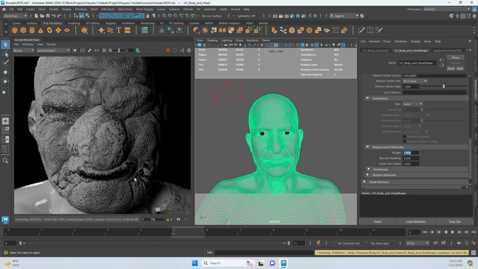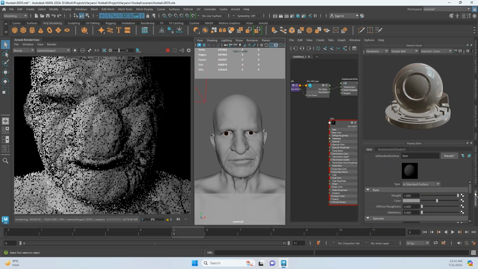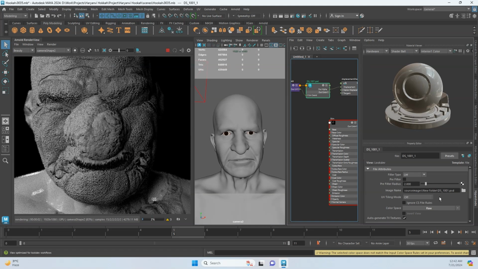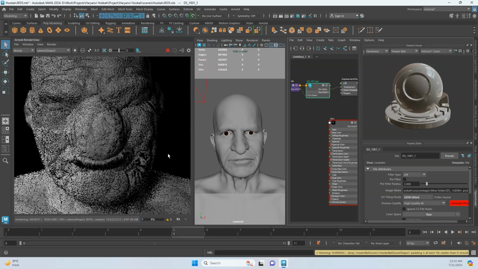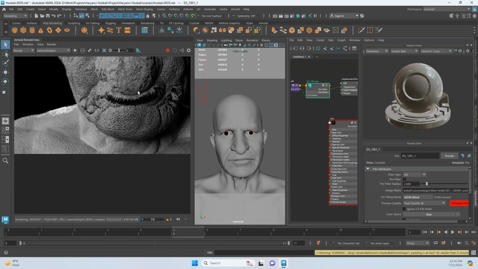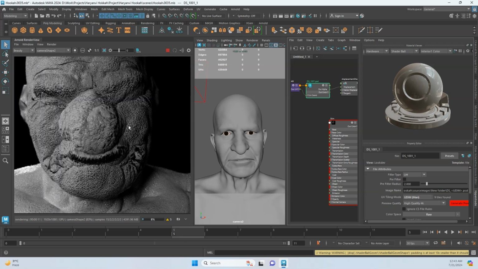You see the mess over the shoulder? That is because we have not enabled the UDIM workflow. So we will go back to the hypershade, we will select the file, and under the UV tiling mode we will select UDIM Mari, and we are into the UDIM workflow. Yes, it looks fine, but we still want our model to look like a man instead of a monster.